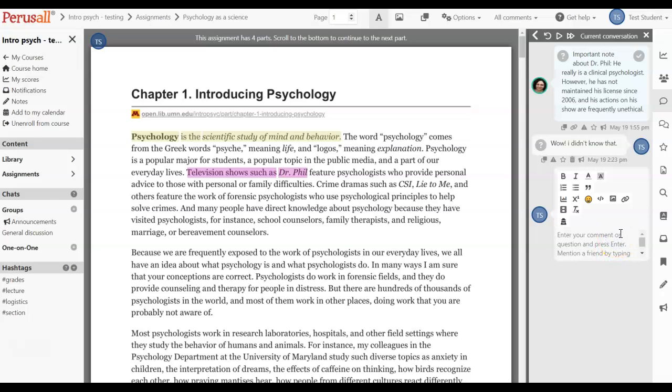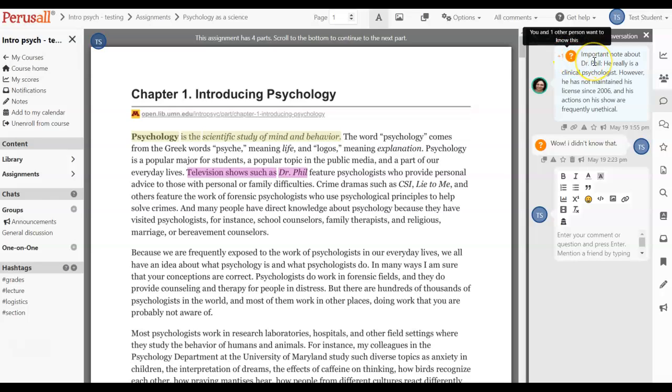You can use @ to mention someone in a comment, and then they will get a notification telling them that they have been mentioned. For any given comment, you can also click the question mark, and that says, I have a question. And so as the instructor, I can log in and I can quickly see what are all the questions that my students have asked so that I can go and I can ask the same question. If someone has already marked it as a question, right? You see here it says +1.